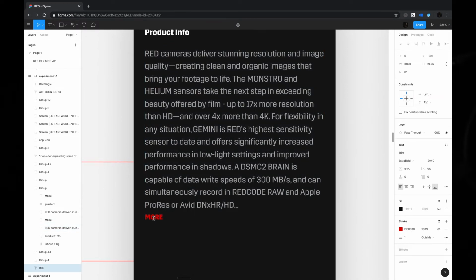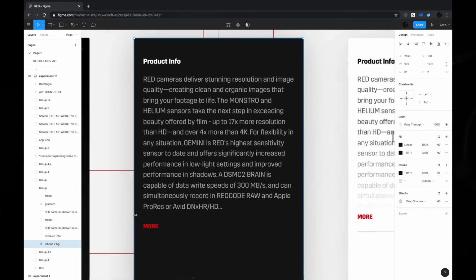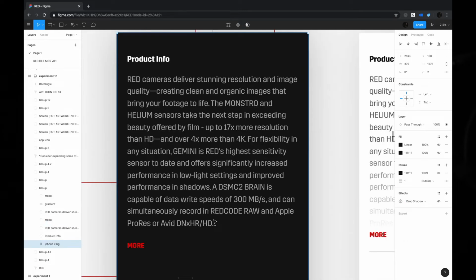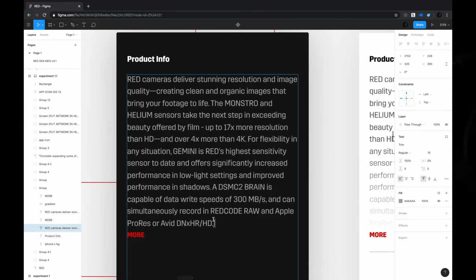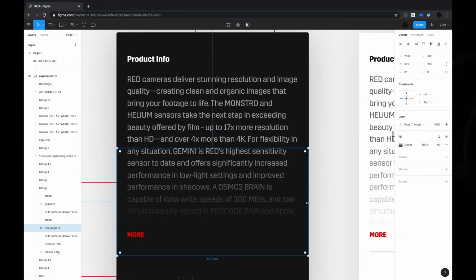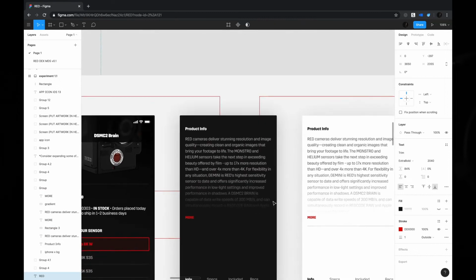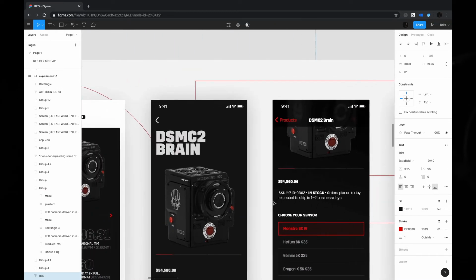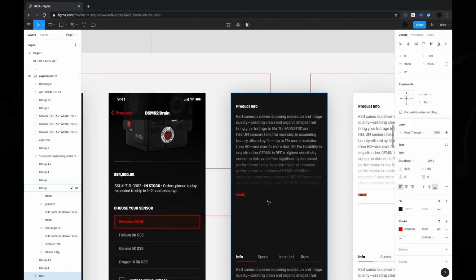Now you could imagine if this gradient was gone and the more button was maybe right here, that would still be okay to use. But adding this kind of gradient in here just gives it a little bit more depth and maybe a little bit more interest, specifically for this dark concept. It adds that depth, and maybe a little bit of mystery because things are fading out. Just gives it a little bit more visual appeal.